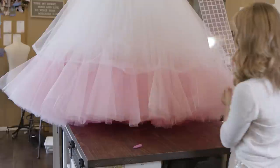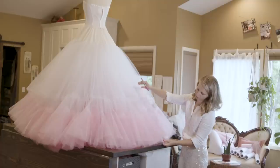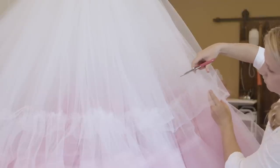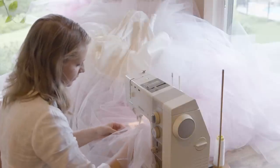The last layer of the petticoat, instead of attaching another tulle piece to lengthen it, I instead cut out some 23 inch flounces of the light pink and attached it there. So with that, after using about 180 yards of fabric, the petticoat is done.